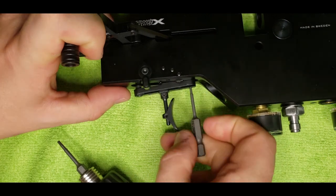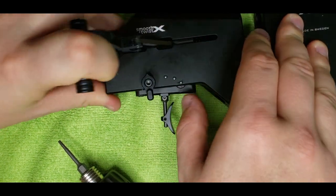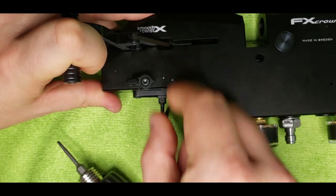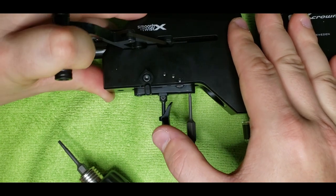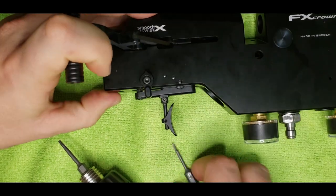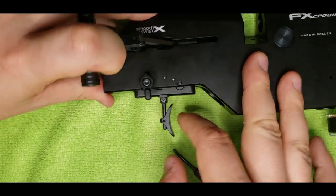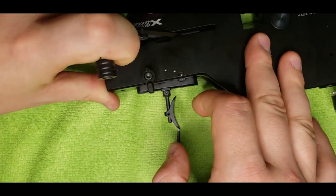So what we're going to do is we're going to turn that right back in. But if you have it too far in, you won't be able to cock the gun because it's technically instantly firing. You won't even be able to put it on safety. And that's absolutely the lightest trigger you can get right there. There's no first stage. Or I should say there's no second stage. It just instantly fires as soon as you hit the trigger. So, you want to back that out a little bit, and put this in a little bit more. Yeah, and see, it's barely cocking now at this point. And now it won't cock.